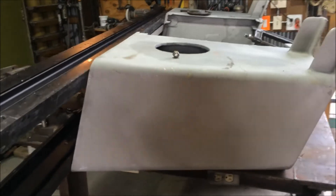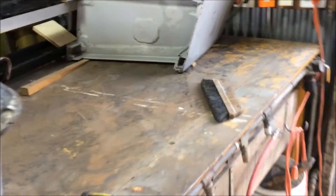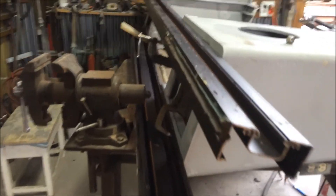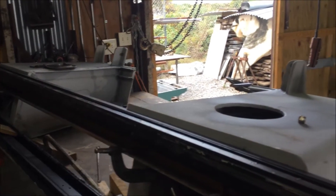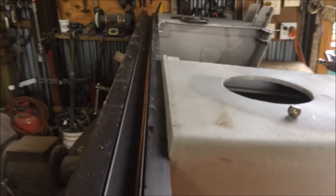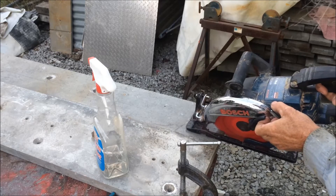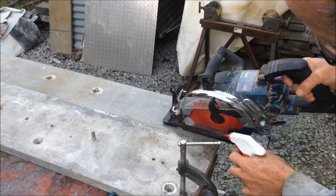We got our engine mounts back from the sandblaster yesterday and I think it's great. It's kind of etched up the surface a lot, but that's got to be better for holding paint. I have them mounted on my work table. I'm using an aluminum angle and two aluminum extruded door jambs — because these are very straight and very strong — to get this front surface straight. This is really the only critical surface because this has to fit the boat's transom. The two engines don't have to line up exactly height-wise or in and out, but this has to be very straight. So I'm going to leave these clamped and start tack welding the frame together.